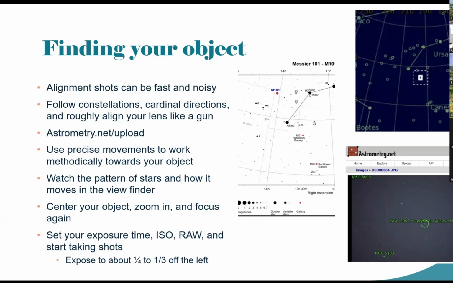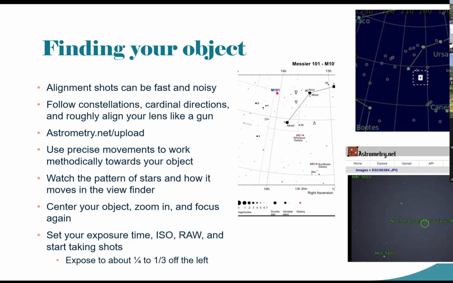After you zoom, refocus. Now is when you're setting your exposure time to get the most amount of signal to the least amount of noise, the most amount of light. So generally speaking, you always want to shoot in RAW at this point. And you want to adjust your exposure time and your ISO to the point where you're not getting a white blown out picture, but you're also not getting a super dark, high contrast black picture that you can't see anything.